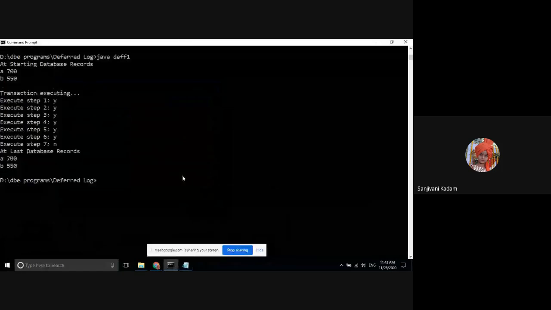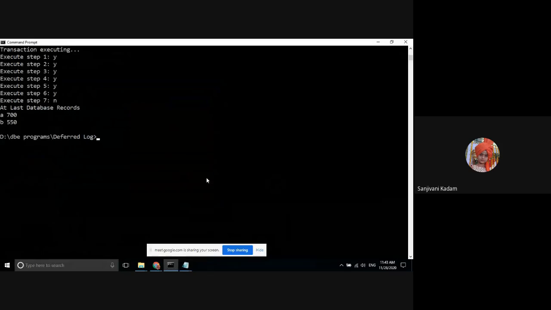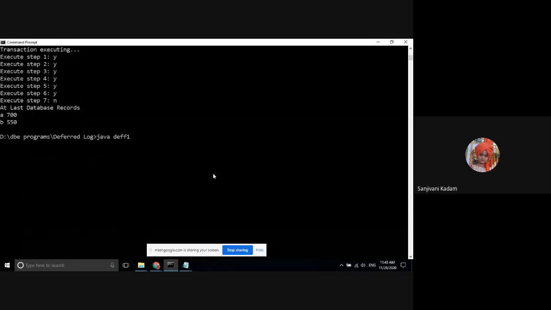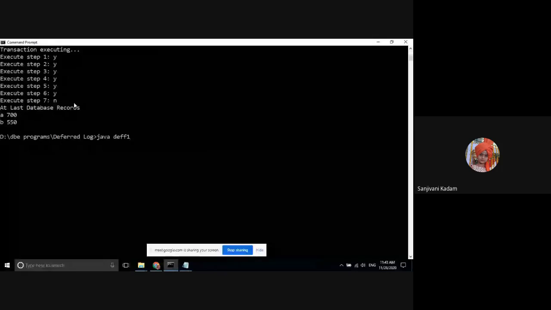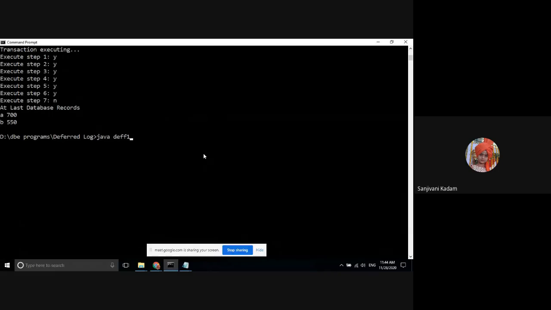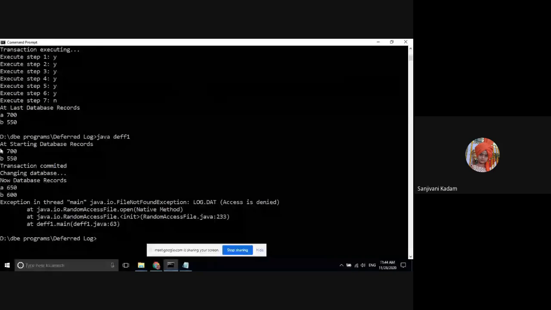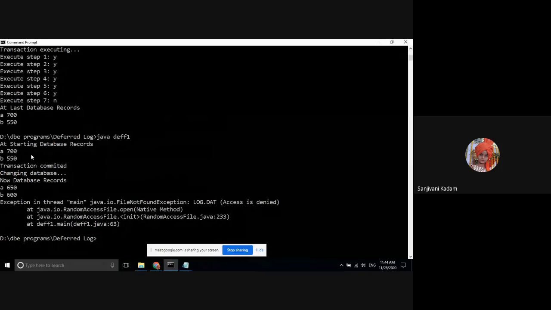Now let us see how our system works after recovery. Up to this point the failure was there. Now whenever I'm executing the new program, it means that I'm recovering from the failure and my system is going to read the log file. So this will say that at the starting the database records say 700 and 550, the transaction is committed, changing the database, and now the database records are 650 and 600.